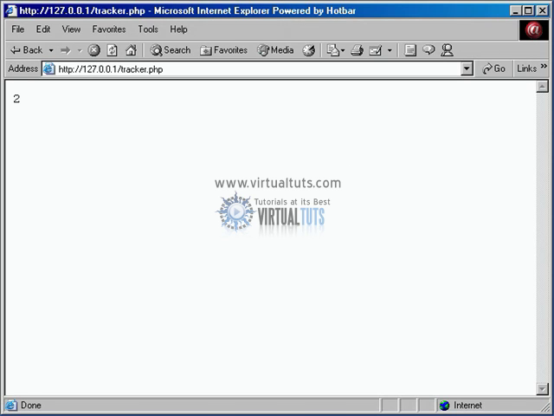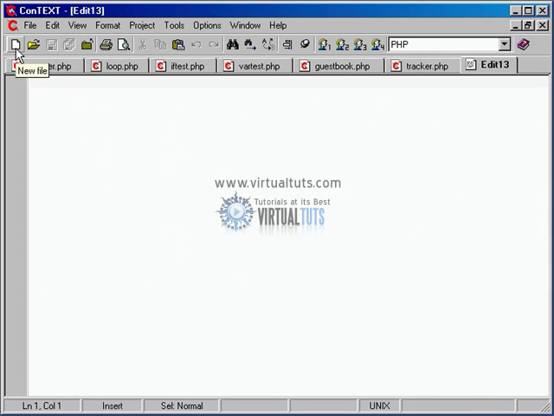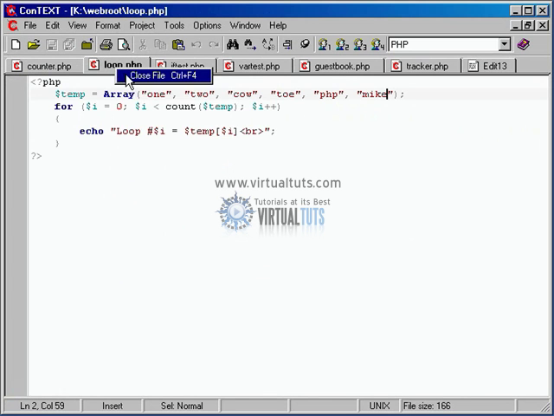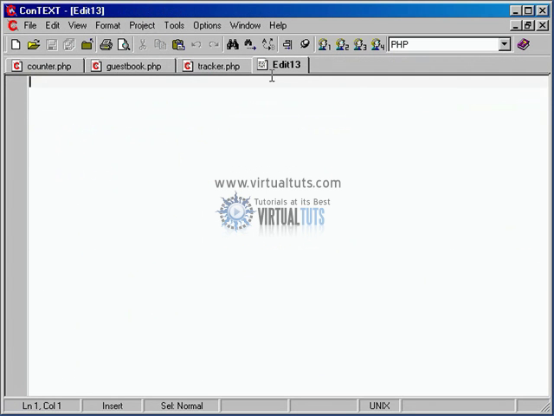Now let's go ahead and write some other basically pseudo real pages that would utilize this tracking function. So I'm going to go ahead and start a new page, and this is getting a little messy, so I'm going to close out some of the older scripts. Like we don't need to worry about loops, if, the var test. Might leave the guestbook open. So this is going to be more like a normal page. I'm actually going to write a little bit of HTML just to simulate an actual page on the site.